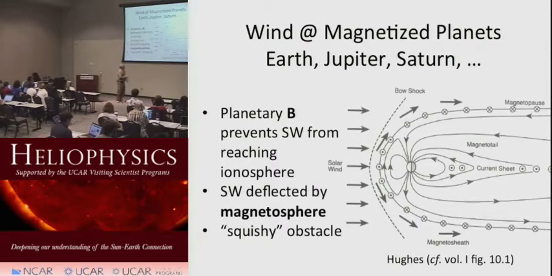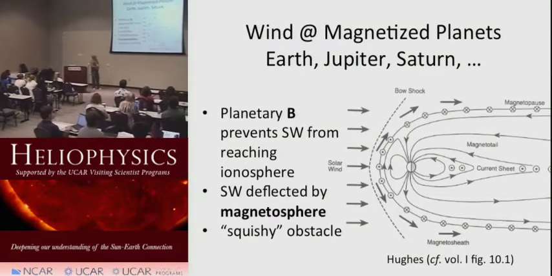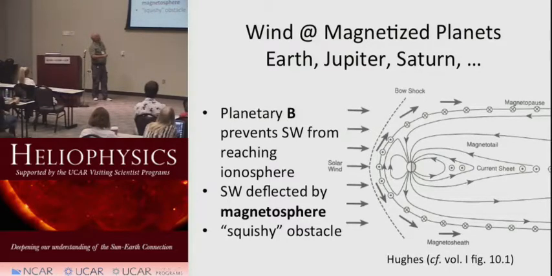When it hits one of the magnetized planets, Earth, Jupiter, Saturn, etc., actually it's the magnetic field that, as we said, is generated by the dynamo of the Earth. I'm going to mostly say Earth. If you really prefer to work with Jupiter, substitute the word Jupiter. Basically our planet has a magnetic field, and the solar wind, which is a conducting plasma, interacts with that magnetic field first. Now, the first thing that you can notice is, this region that has a magnetic field from the Earth is going to present an obstacle to the solar wind the same way our sphere did. It's just more of a squishy obstacle, right? It's not a solid ball, but it's basically something where the magnetic field of the Earth is going to create this little region that the solar wind has to avoid.